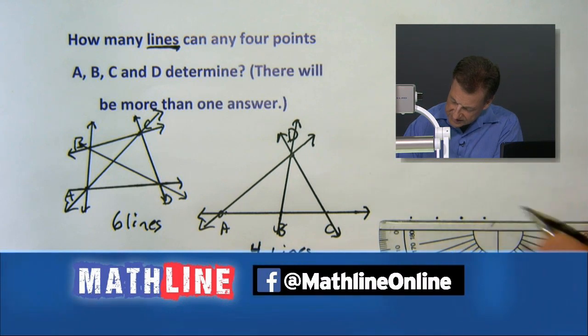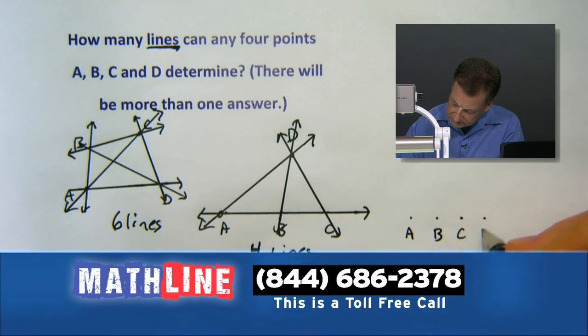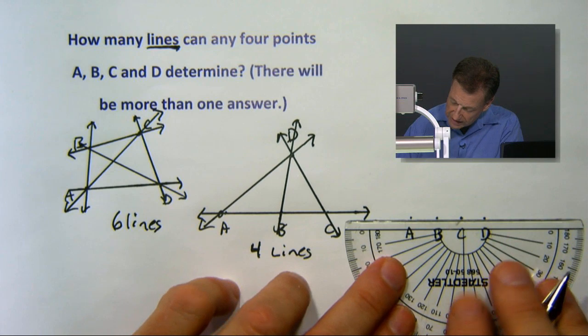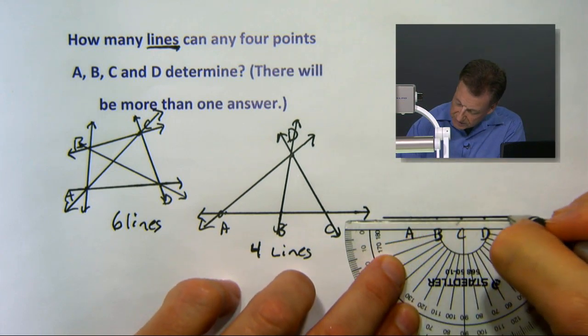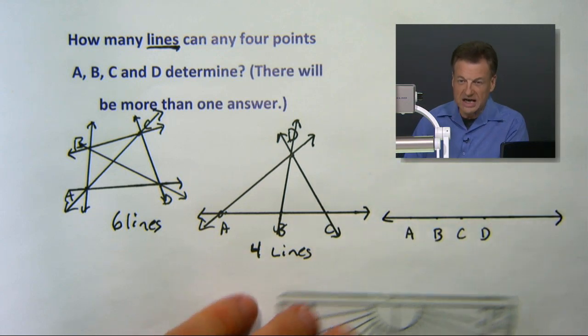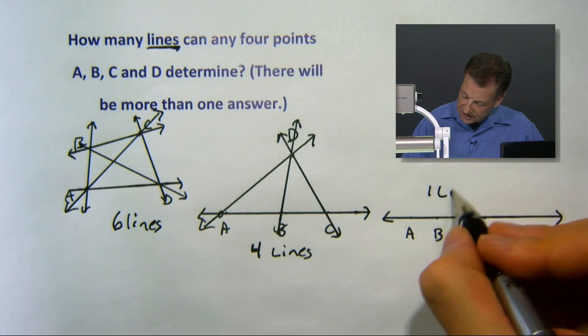And guess what happens? If they all line up, how many lines are we going to get? We are going to have 1 line left. Absolutely, 1 line, because it doesn't matter which 2 points, 3 points, 4 points on this, they're all going to name the same set of outcomes. So here we go, 1 line left for here.